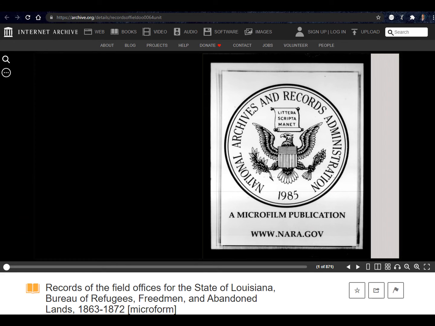And when you click on it, it opens up the Internet Archive, which you're obviously familiar with because I've been covering that throughout this presentation. So what you see here is it has clearly linked to the Internet Archive's microfilm publication of Roll 64. And you can tell in that URL at the top, it's giving you that unique identifier that lets you know which roll you're on.